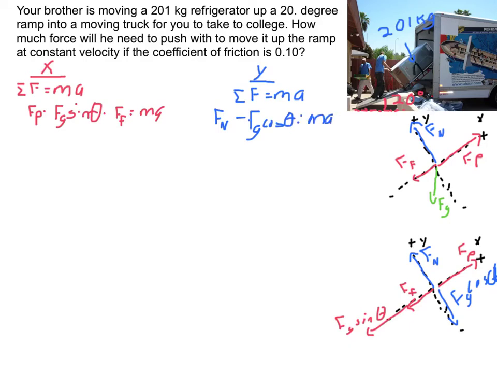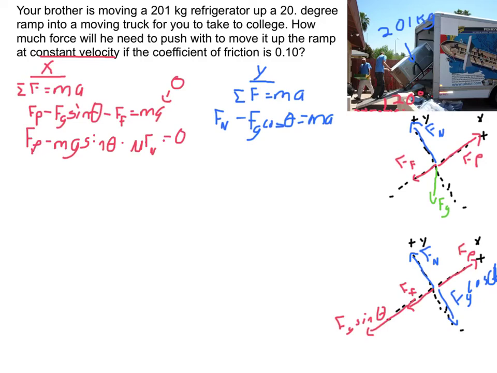The only difference from what you're used to is gravity had to be divided into components. Sine theta for going down the ramp, cosine theta for going into the ramp. Cosine and sine are backwards from what you're used to in the x and y axis here. All right, so now I'm just going to work a little bit of algebra. Starting in the x-axis, I have Fp, what I'm looking for, minus Fg, which always breaks into mass times gravity, so mg sine theta, minus force of friction, mu times normal force. And I know this acceleration is 0 because of the words constant velocity, so that entire side is equal to 0.